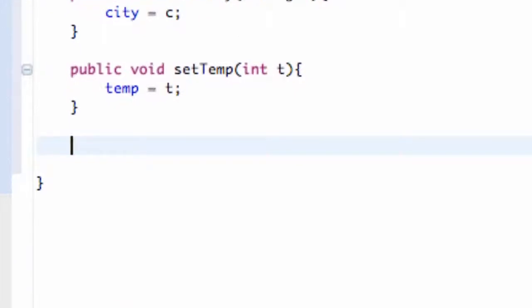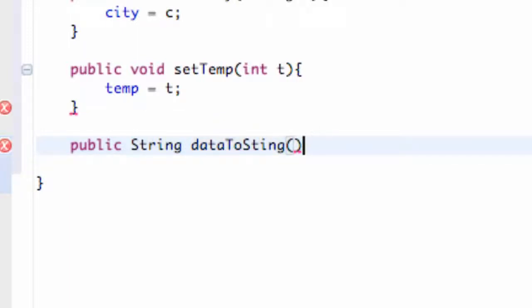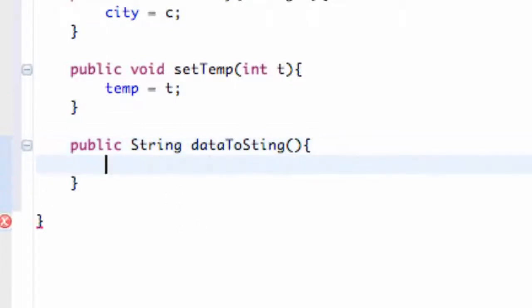Then we're going to set one method up so we can retrieve both our city and our temperature. So we're just going to say public, sorry, I'm not angry at you guys, public lowercase, and then a string reference, because again we're setting our text view, so it needs to be a string, and we're just going to call it dataToString, something like that. It's not going to take anything within its parameters because it's going to refer to the variables it already has set up for this class. So we're just going to hit enter, and we need to return something, so we're going to say return.